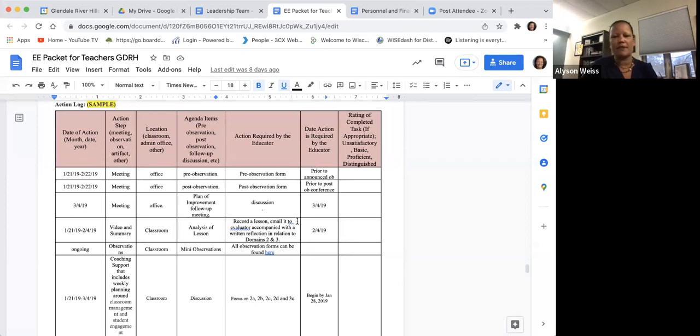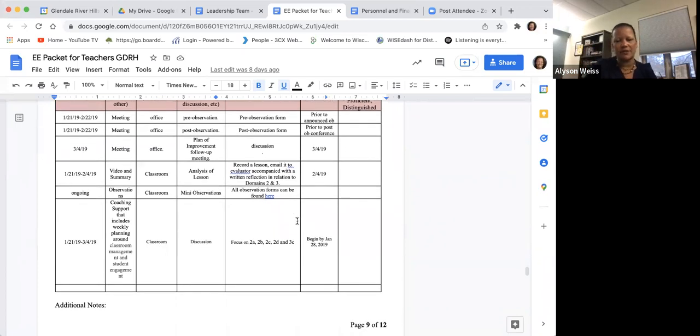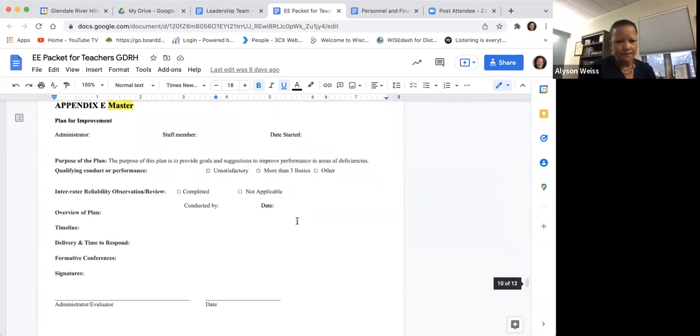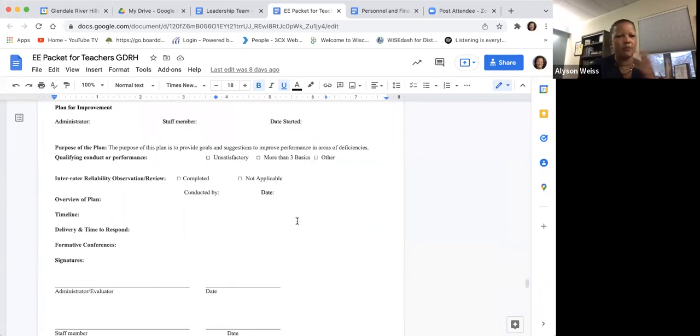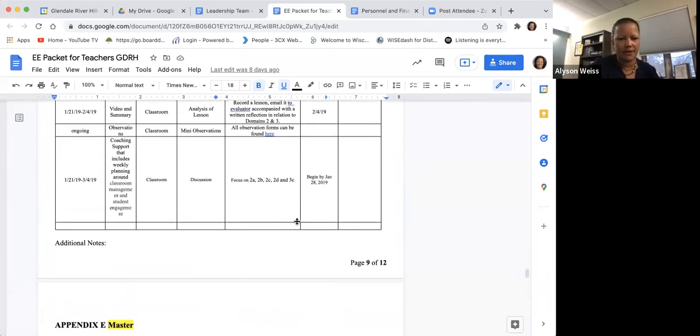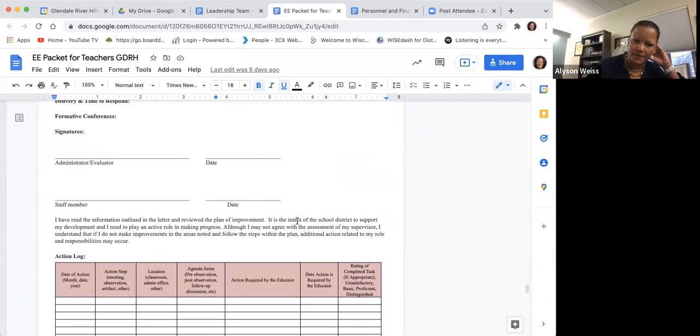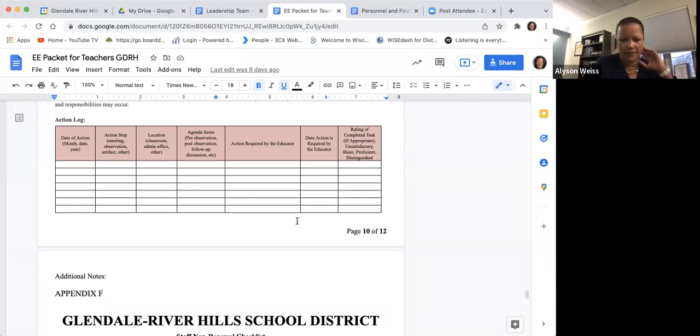So, okay, we agreed upon, we're going to meet on these days. We're going to do these observations. We're going to do this analysis of a video. You're going to do these self-reflections, just putting it all into a log so that it's really, really easy for the teacher to know exactly what they need to walk through in order to successfully complete the plan of improvement. And then there's the inter-rater reliability piece on there too, because you want to have somebody come in from outside of just the people that normally do that teacher's observations to do an observation. And then this is just the blank forms for them to use, not the samples.